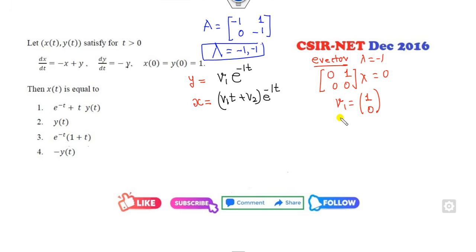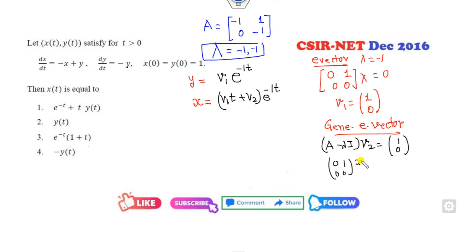Fine. Then how can you find it, because now you are unable to find the second eigenvector. For that we will use the generalized eigenvector concept. The generalized eigenvector concept is (A minus lambda I) V2 must be equal to the obtained value. So what is A minus lambda I? That is the same matrix, times x, y, which is 1 comma 0. So from here, if you compare them, y is my 1. So what is my V2? 1. This number can be anything, so I can assume it as 0.